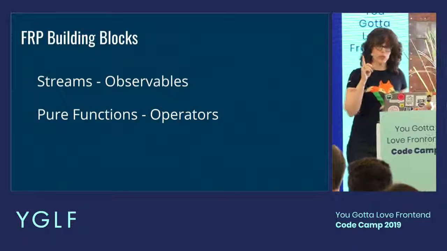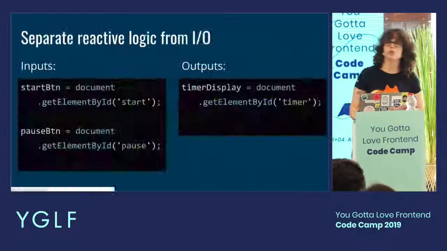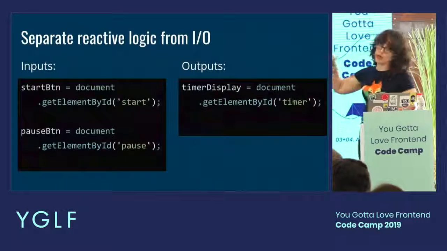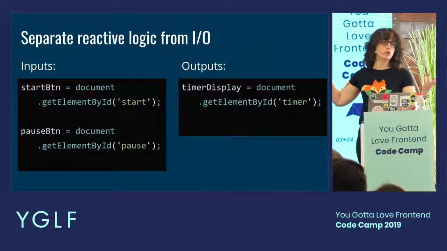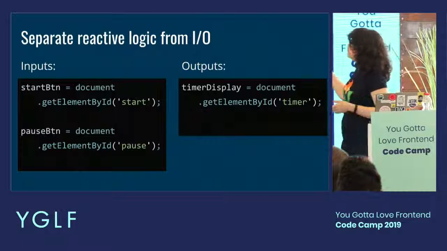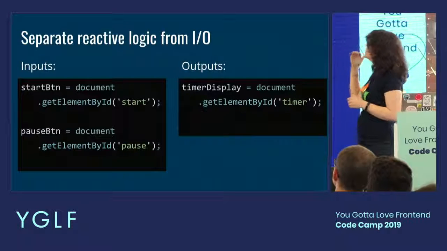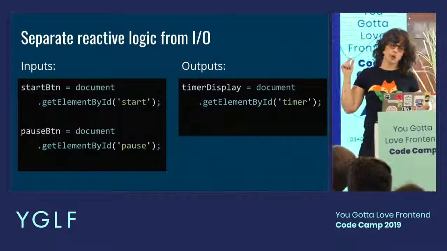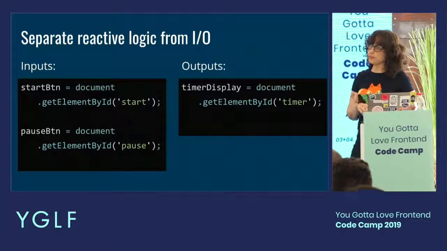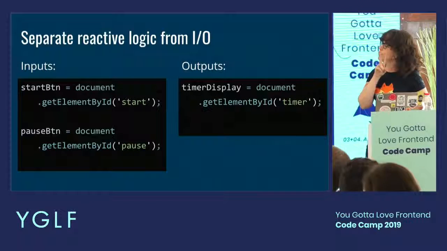Now there's one more thing we need to do before we get into actual FRP logic, which is we want to start by coding our inputs and outputs. And in fact, when I was writing this app, this is what I started from. So this is vanilla JavaScript. Our inputs include things like the start button and the pause button, and then our main output is the timer display. Now, the reason I wanted to start from this, there's 2 reasons actually.